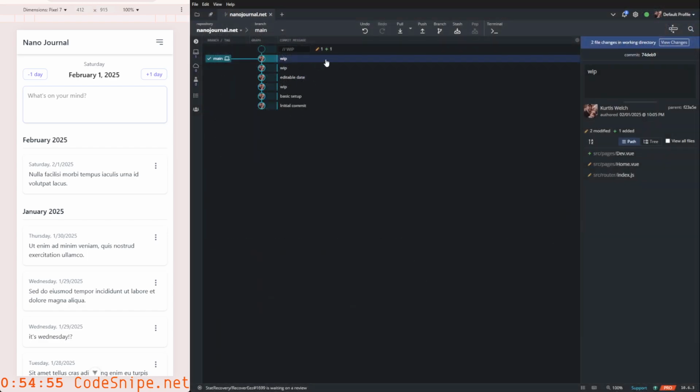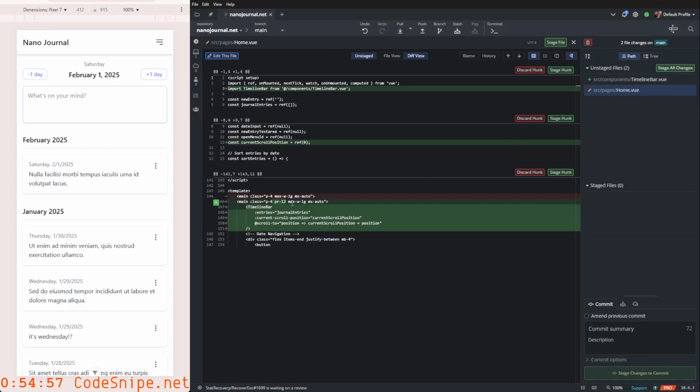I don't actually see anything on there. Let's take a look. So it did add the timeline bar. That's in the journal entries. Our current scroll position and scroll to that.